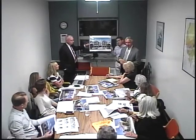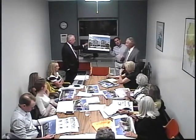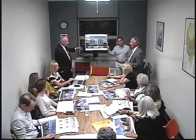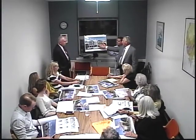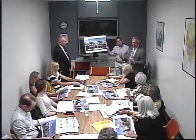They're beautiful. What color Hardy siding have you chosen? I mean, do you take the color that they produce, or are you going to paint over it? Well, they make 20 different colors, so I was just wondering what you've chosen. We didn't pick out the exact specific color. This is the color range that we're looking at. Are you going to come back with the specific colors? Is this a specific color that you can go with? Yes, this matches one of the Hardy colors as close as we could get the replication to.